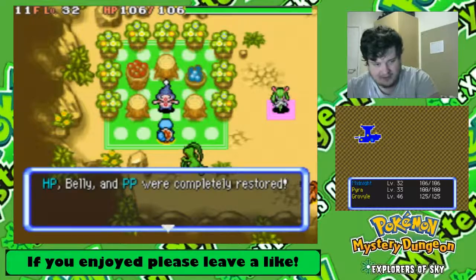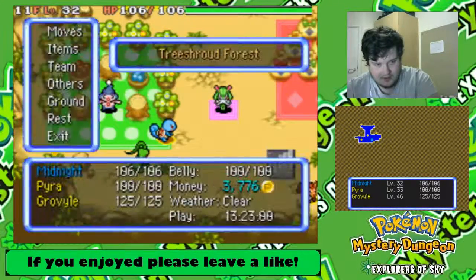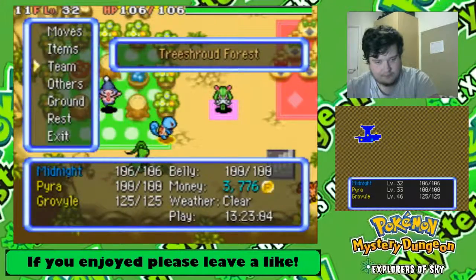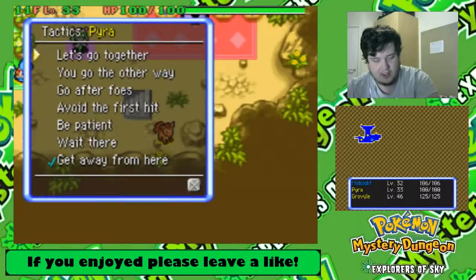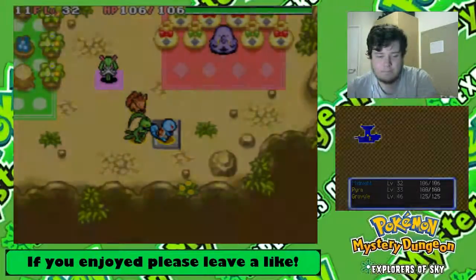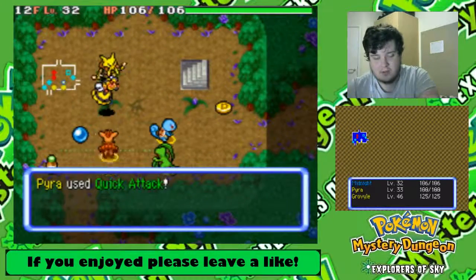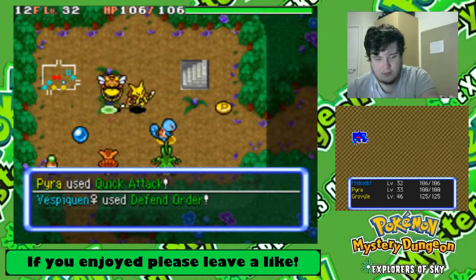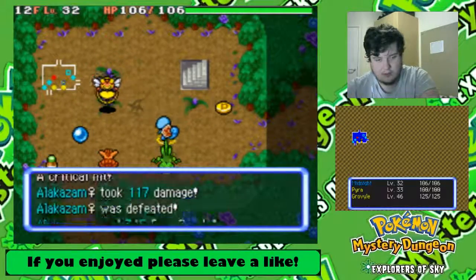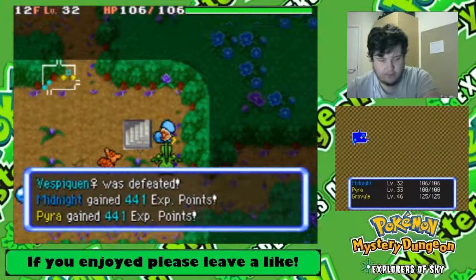Let's change Pyro's tactics back. No, I don't want others. I want team. I want Pyro. I want tactics. I want let's go together. So we're going to go here. Let's see, this looks like another Monster House situation. There you go. There we are, so we're on the 13th floor.